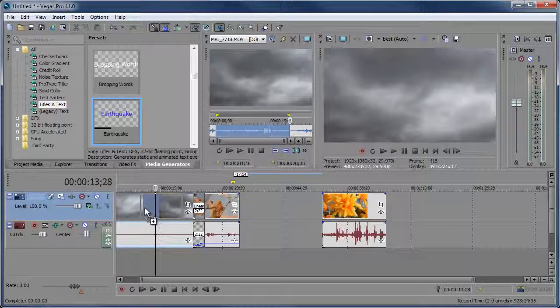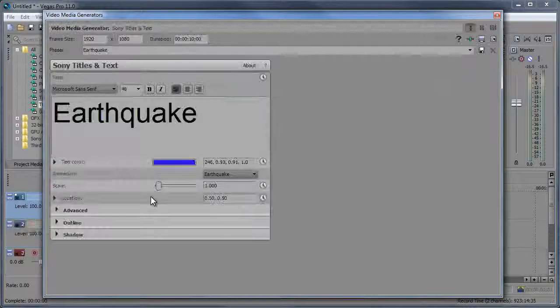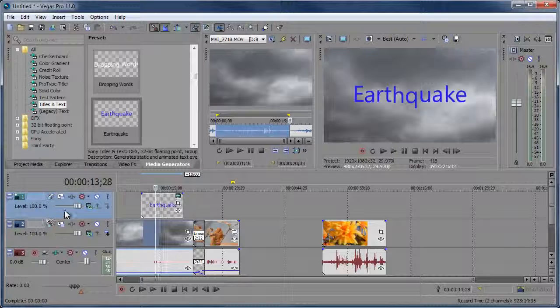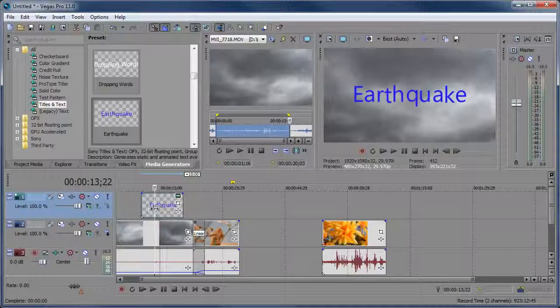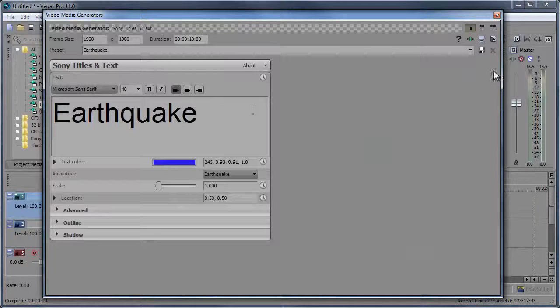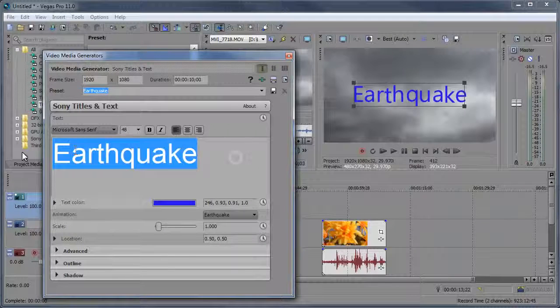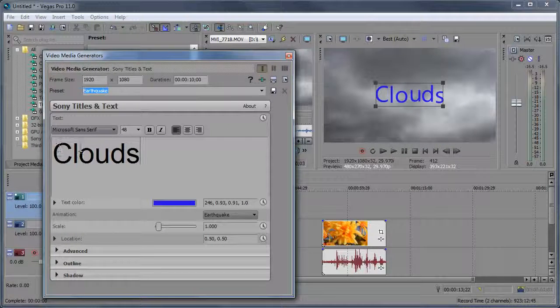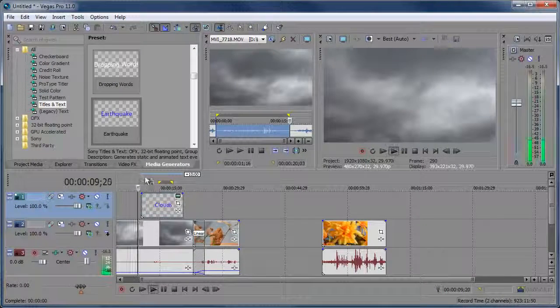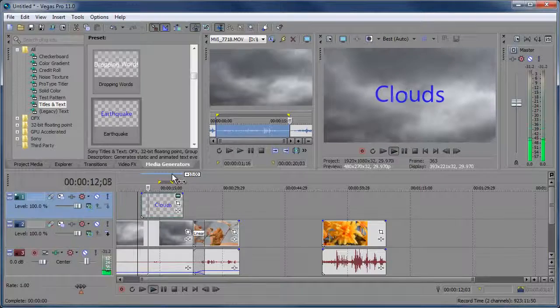I can drag it into this particular video track, or I can come up here and add it above the video track. And now what that does is it added a new video track right here, and now we have text overlaying these clouds. Now you notice, since this is generated media, we'll have a little generated media button here that we can click to adjust that media. So I'm going to go ahead and make this a little bit smaller, and we can just type in clouds. You can also adjust the text color and so on, but if you go ahead and preview this, we have our text clouds.